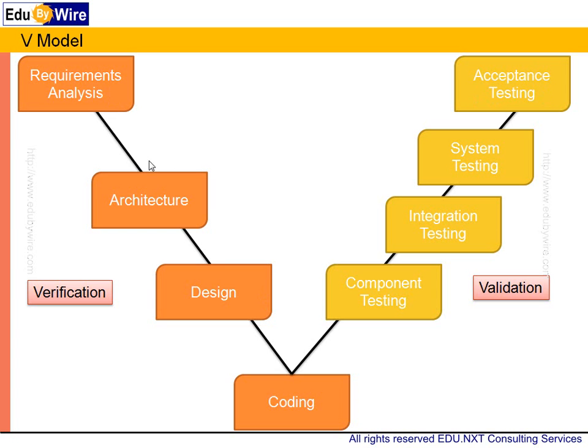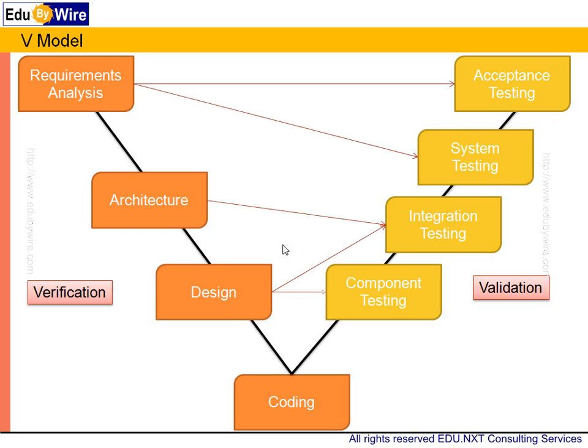And as the project progresses, the development team will move from analysis stage to architectural stage to design stage, and then the testing team will start designing various test cases depending upon the levels of the testing. So let's say whenever the requirement analysis is completed, the testing team will refer to that requirement analysis document and then design system test cases and acceptance test cases. Whenever the architecture and design stage is completed, then the testing team will take inputs from those stages and will write integration and component testing test cases.